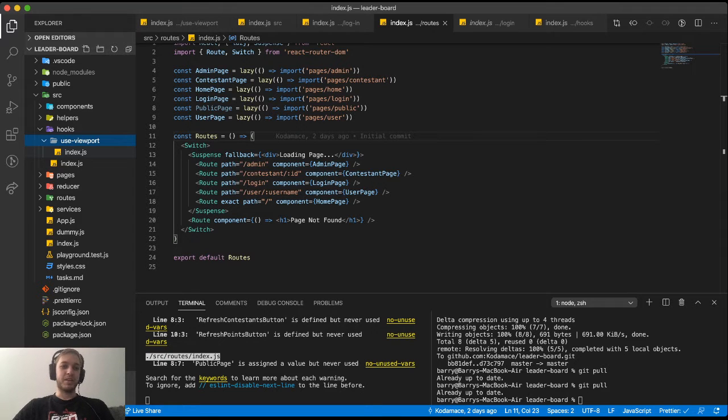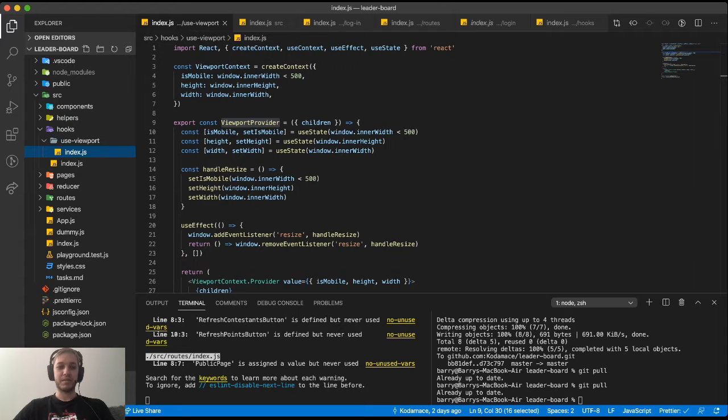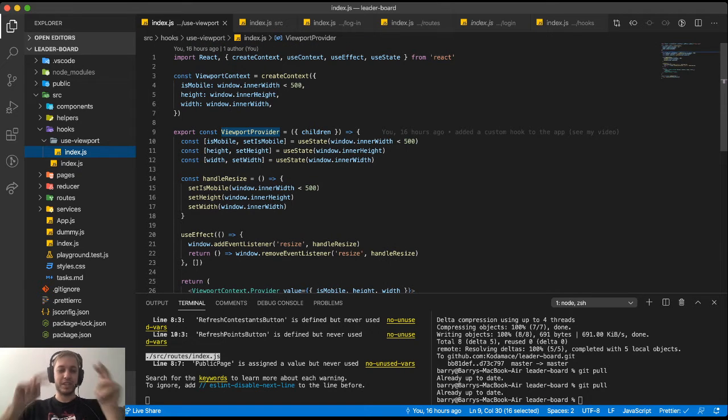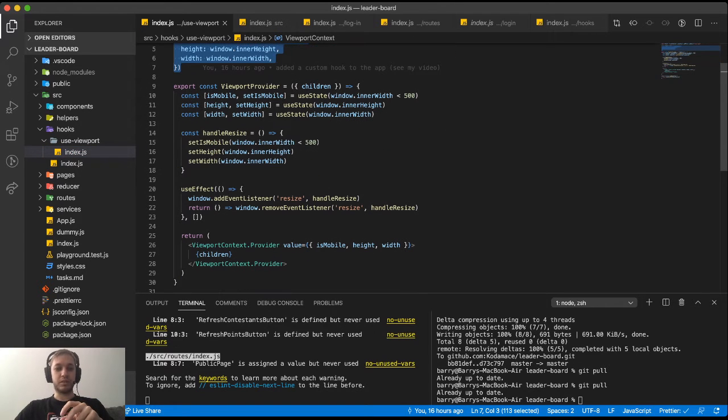So I made a hook here. Quite a complicated mess. But it uses the React context. So you create a context, which is like your little state thing, and then it makes its own provider. Normally you get your provider and you set a value and you wrap it around.